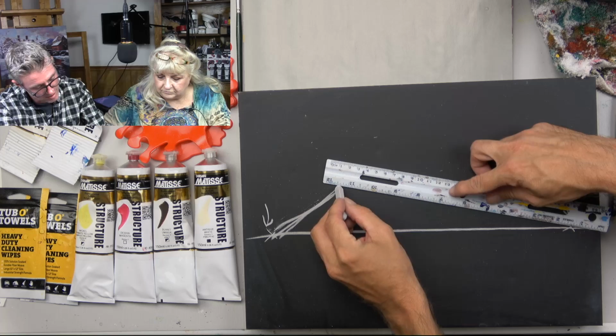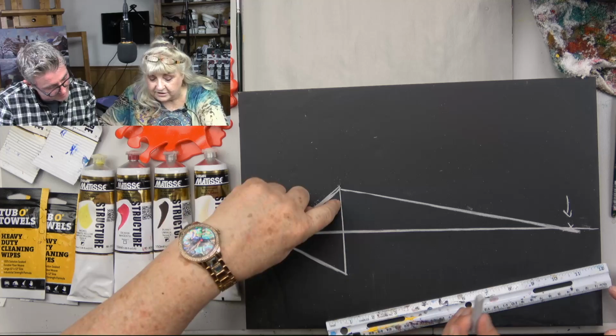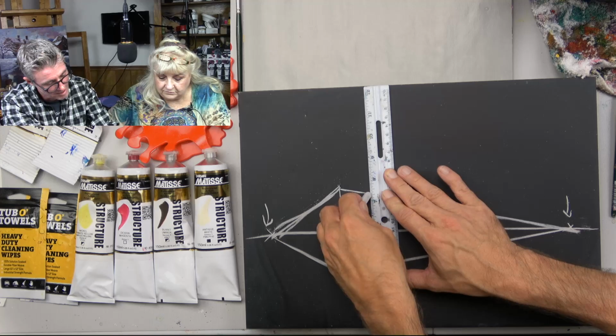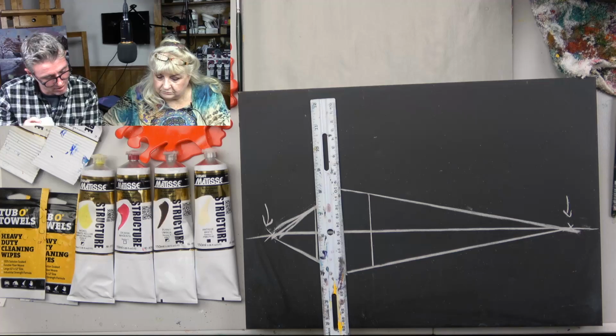Cool. And we pick where our bottom is. That's where the bottom of the building is. You got it. How tall the building is. You got it. And this line has to be parallel to the sides of the canvas, right here. Yes, it does. That vertical line has to, you can't have it crooked. Okay. There we go. And then we can figure out how large we want our building to be. And since I'll be painting a lighthouse later, not going to be too large. And watch this. Where's the spritzer?